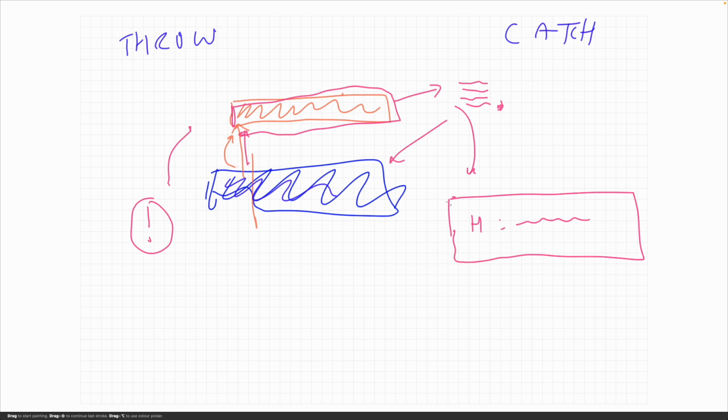So the mental image to think about is we create a scope.